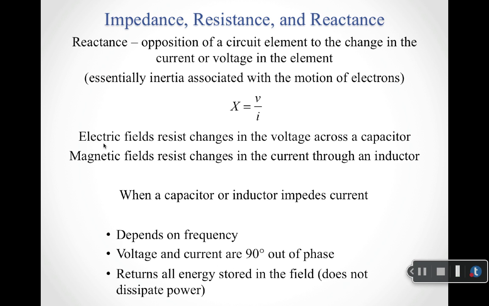And then lastly, reactance doesn't dissipate. Energy doesn't disappear. You get all the energy back, because basically what reactance is telling you about is this resistance that changes because you have that energy stored in a field, and that field enables you to get that energy back. So you don't lose energy the way you do with resistance when you have a reactance.